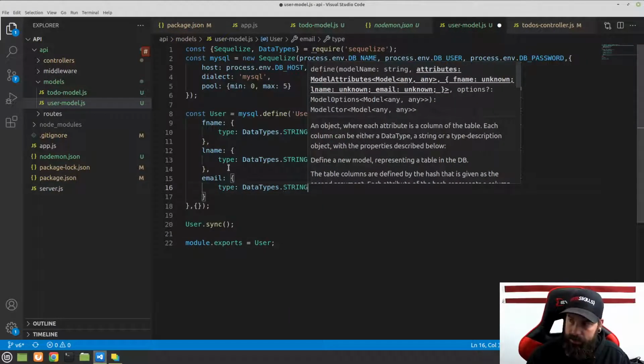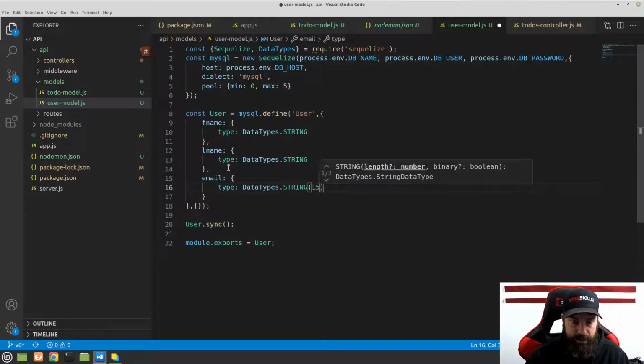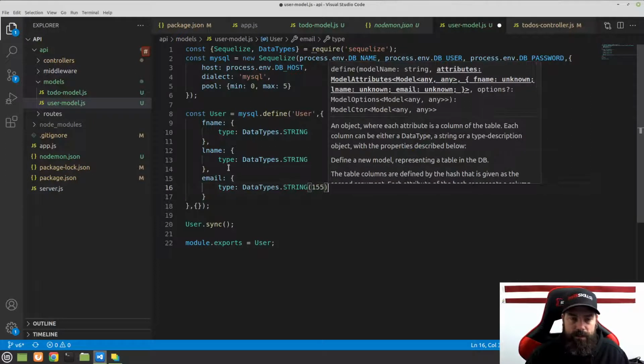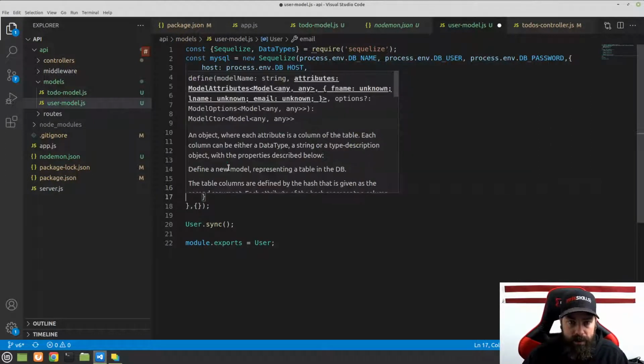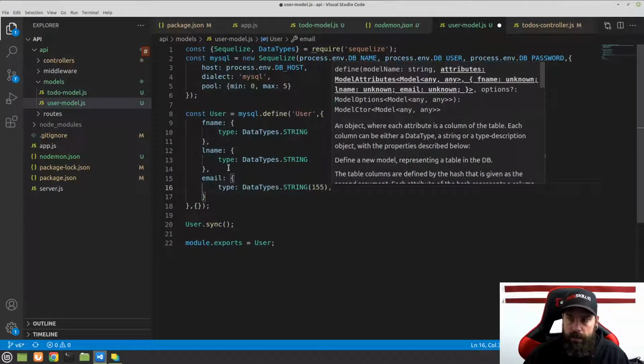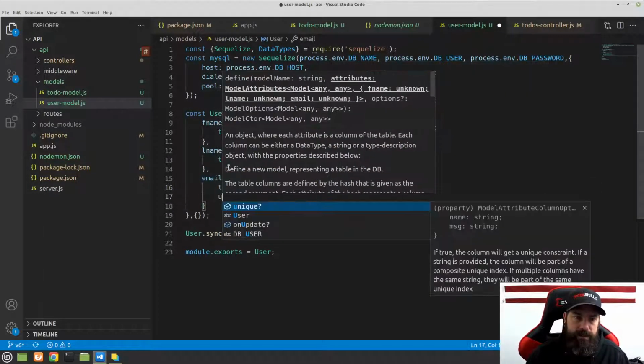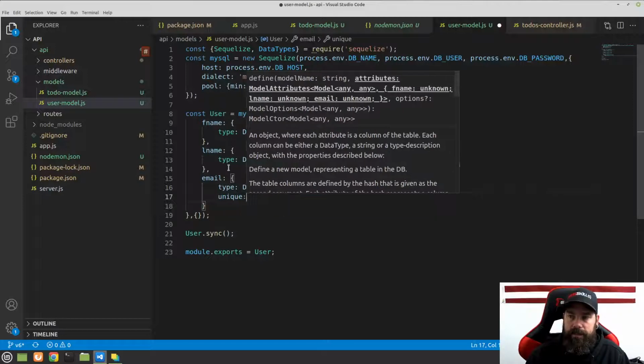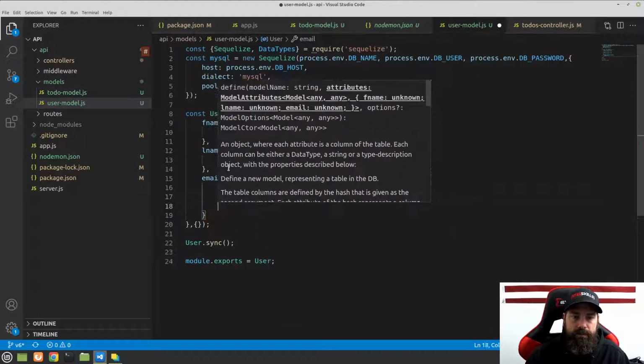Now what I can do with this is put in parentheses the amount of characters. The max characters for an email is 155, so we'll put 155 in there. Then we're going to say this has to be unique in our database, so we'll use unique true. We don't want multiple with the same email.